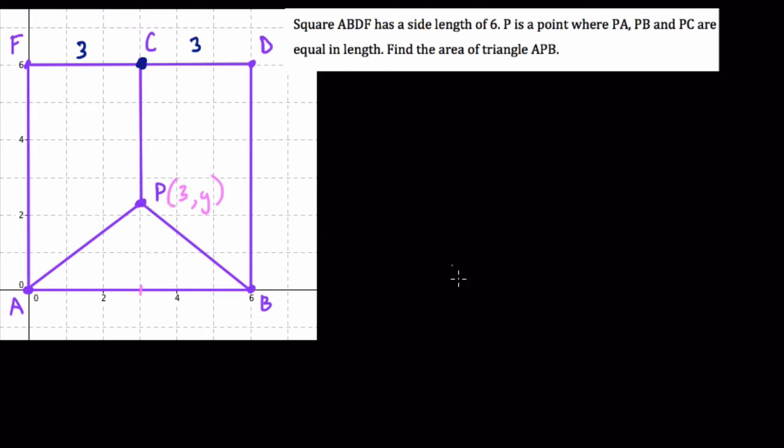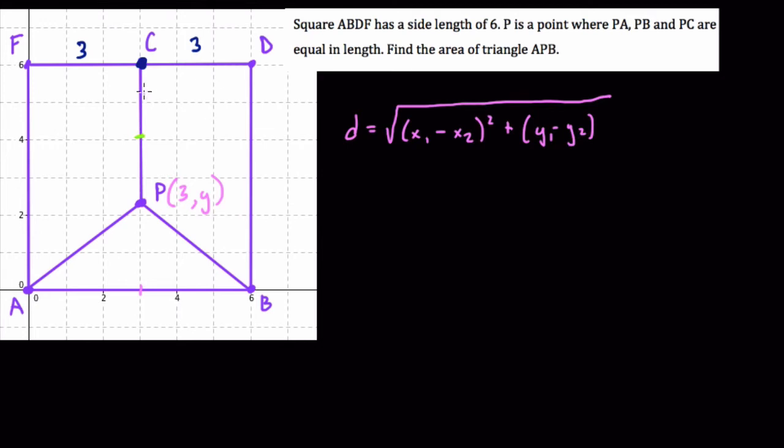Now we want to find the length of segment CP, or PC. This segment right here. We want to find that. So we use our distance formula. And the distance formula, if we've forgotten, it's the Pythagorean theorem, really. It's the square root, d is like the hypotenuse, the square root of the difference of the x values squared, plus the difference of the y values squared. And that's just saying, you have a right triangle between these 2 points with this line as the hypotenuse. These are the legs, and we're squaring them. D is the hypotenuse, solve for d.